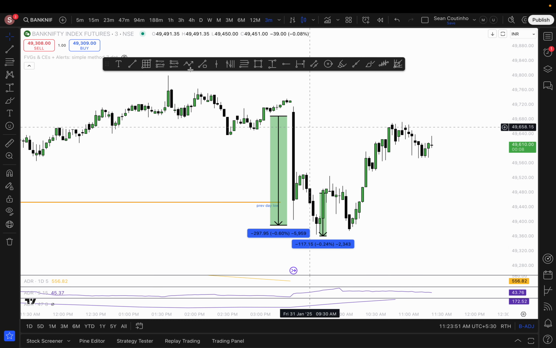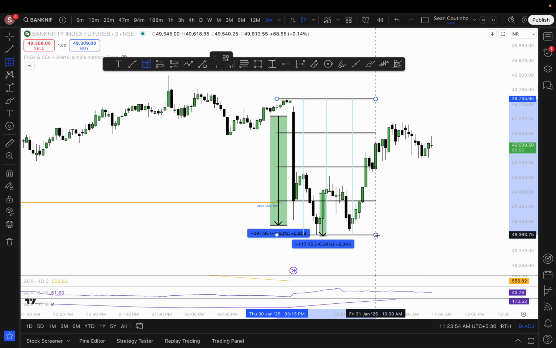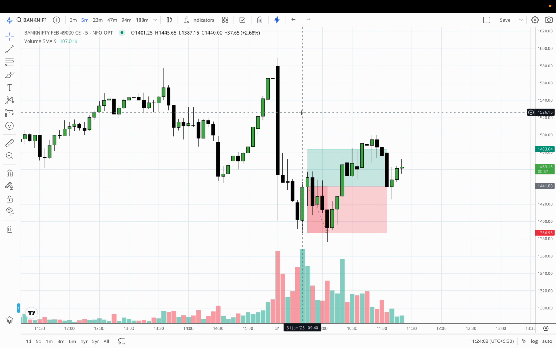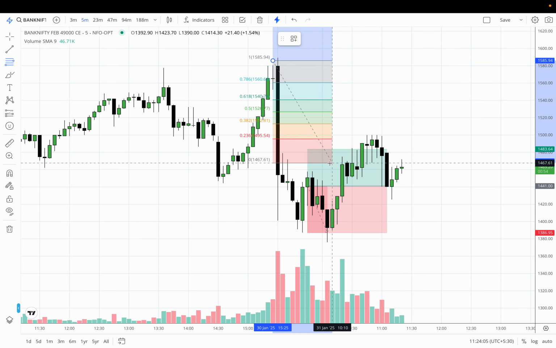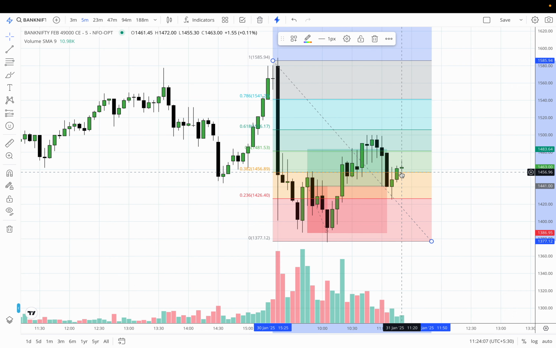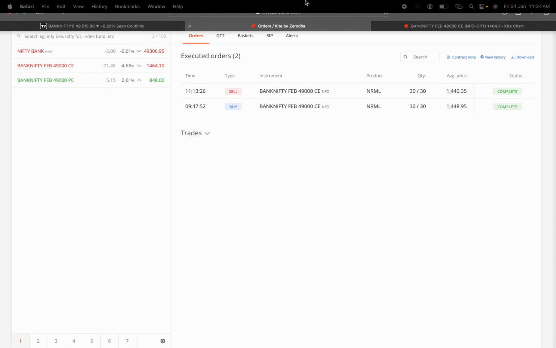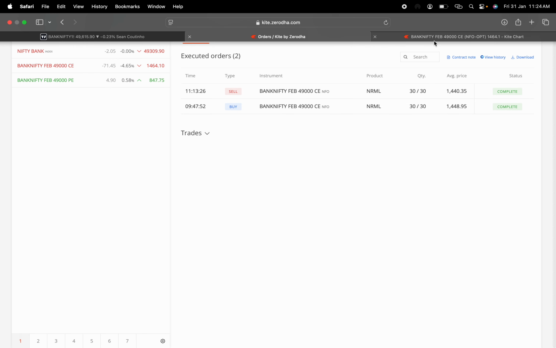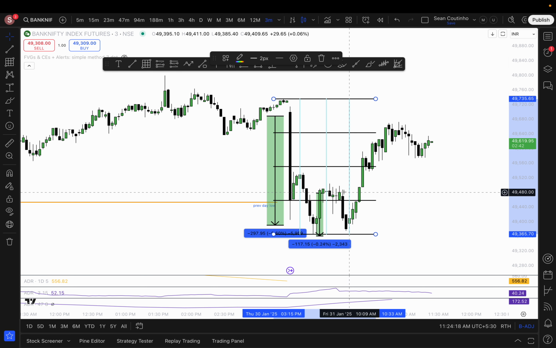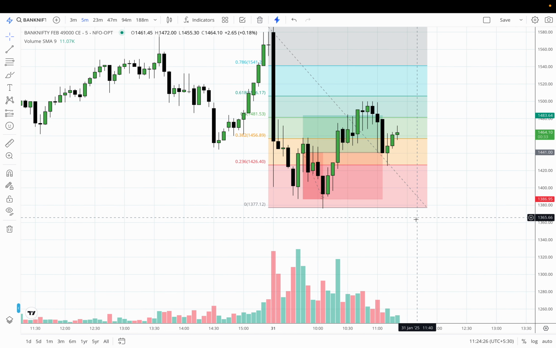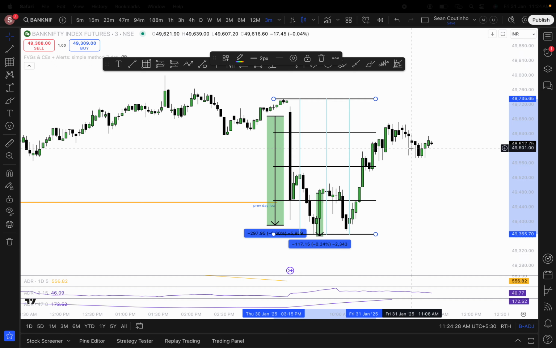By the time it hit the 75 level, this is where I usually move my stop loss back to 25% or break even. But I don't know how to consider even break even here, because it is still there, and that's why I just decided to exit, because it was not worth it at that time. If it had come back right here and it was a futures trade, I would have got a good profit, at least break even. But here I would have suffered a whole stop loss, and that was not good for my RR. So I decided to exit.